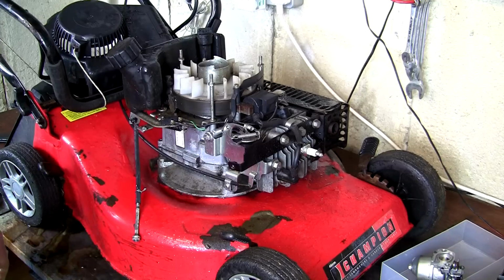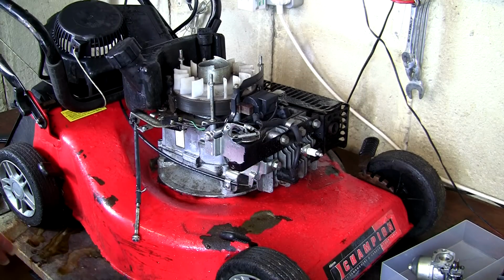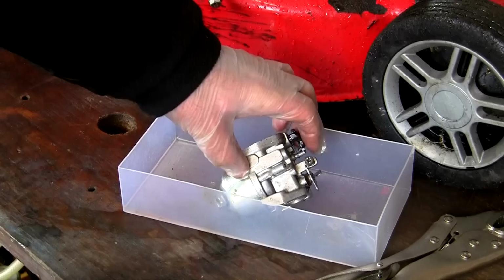For anyone wondering why I'm doing this, I showed at the beginning of this video this lawnmower round, but it revved up and down, it didn't maintain revs. And if you get that, it's a classic example of a carburettor that needs servicing. It'll just have a few little bits of dirt in it. We're just going to give that a service now, and we'll try it back on this machine and just see if it idles and runs as it should.